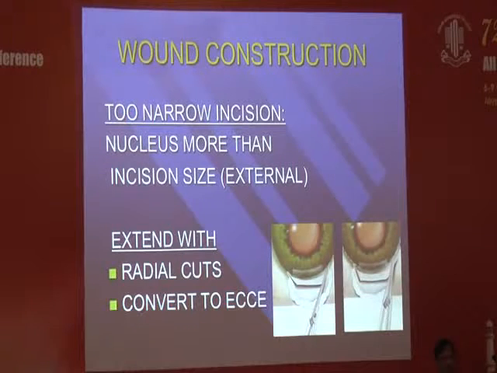Extension means, whatever you are extending, I always say your back cut should be slanting. It should be like this. So if you want to extend, you can. If it is straight, you can't extend. If it is slanting, then you can extend on this side and this side. So you must know, in a few cases, if it is a mature cataract, hypermature cataract, or a black cataract, your incision, when you are extending behind, should be slightly slanting on the temporal and nasal side, and that will help you for the extension of the wound.